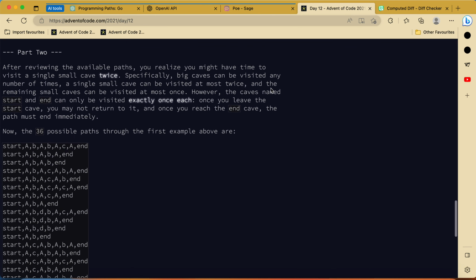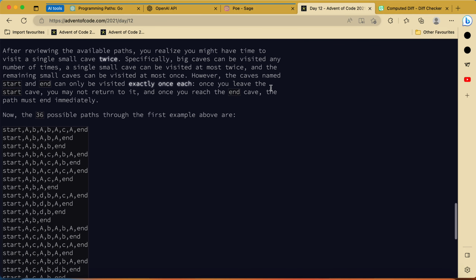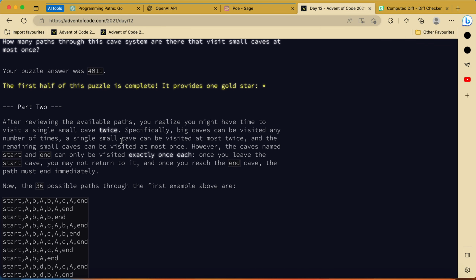And what we can see from here, the new requirements are, after reviewing the available paths, you realize you might have time to visit a single small cave twice.